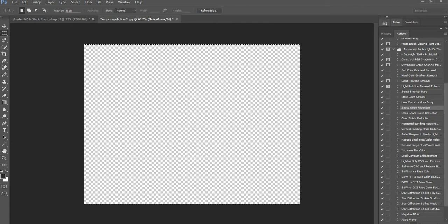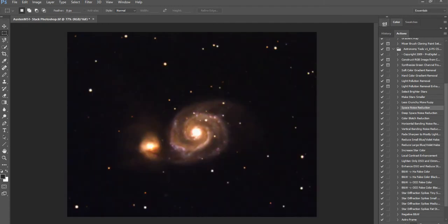If you get it smooth enough before you start sharpening, it won't remember where the little pixels were that were so annoying before. So that's starting to look a little more satiny. Kind of nice. Now another nice one is local contrast enhancement. I'm not sure I'm going to want to do that right now, but I'm going to try it. Let's see. Click on that. Execute.